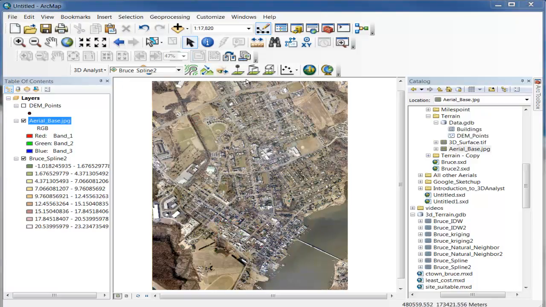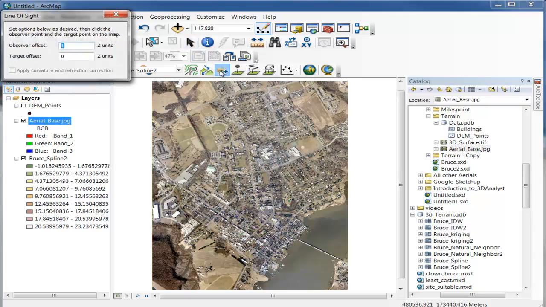The Create Line of Sight tool, we'll select that button. Basically what you do here is you'll pick a point. I'm going to pick right here and put my second point all the way out here in the river. And this will tell me what I should be able to see. So red is not visible, green is visible, and again, red not. Kind of gives you an idea. So if I run from here over to here, basically I'm not going to see a lot because it goes up the hill and then down the hill, so you're not going to see anything from over here. So it's kind of a quick little tool that you can use to create line of sight.